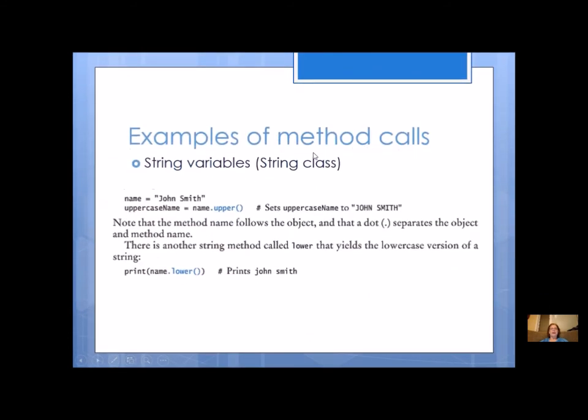Here's some examples of method calls using the string class. Now we haven't really used the string class a lot in class, but it is a way to show you an example of a class object with its method. So here we have a variable that's a string variable name and upper is a string method. So I have to have name dot upper, object dot method, and I have to have the parentheses. This is going to return a value to my variable uppercase. Here's another example. This is also part of a statement, so it's also a return method. Name is my object. Lower is my method. Name dot lower, and it's part of a print.